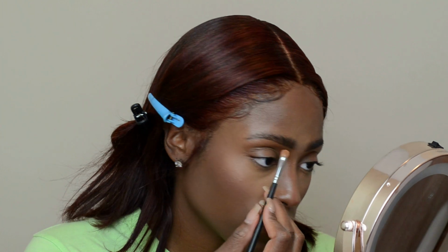So I'm going in with this Clinique Beyond Perfect Foundation plus Concealer in the shade Golden, number 24. So what I like to do is I put a little bit on the back of my hand. And I grab, what is this brush? It's my Morphe M421 brush. And so I just dab the concealer on the brush. Make sure the brush is laying flat. And I just go ahead, let me move my mirror so y'all can see better. So I just go ahead and I conceal underneath the brow.